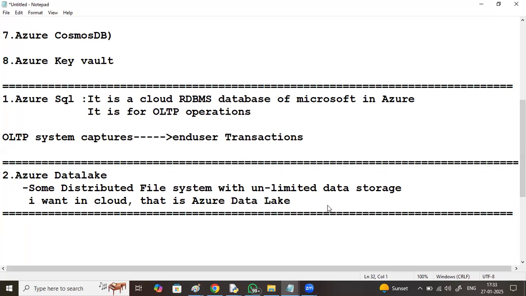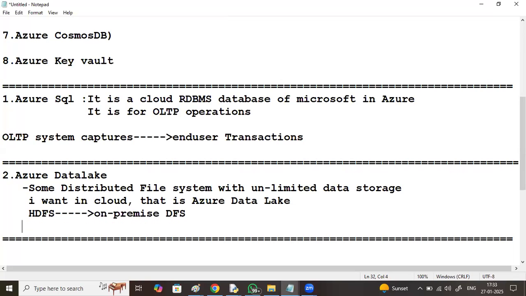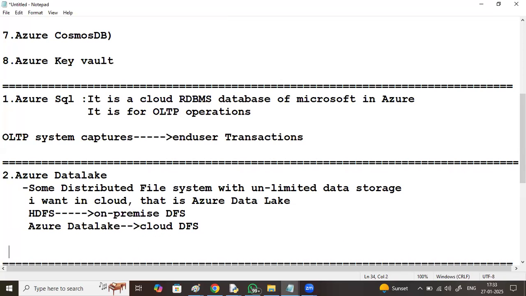If we talk about HDFS, your knowledge on Hadoop HDFS, it's an on-premise distributed file system. Azure Data Lake is a cloud DFS. Simply, it is a cloud distributed file system.